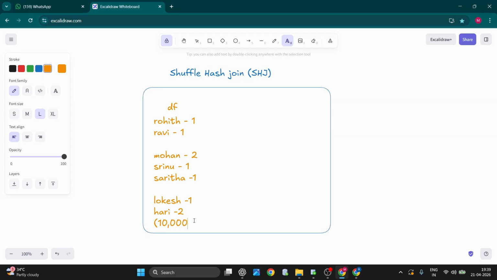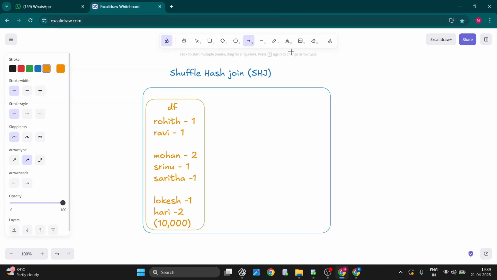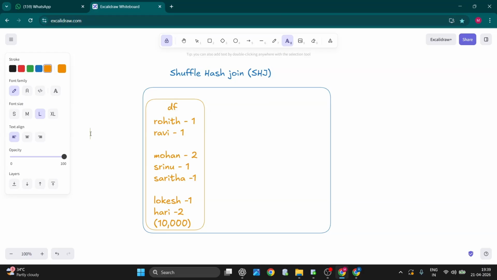Almost 10,000 records are there with me, only for the first data frame. This is a very big data frame with a lot of data. Well, 10,000 records is not that big, but for your understanding I'm calling it a bigger data frame. If data frames have lakhs of rows, say 70,000 rows and more, that is very big. 10,000 is fine, but for your understanding, it's a bigger data frame.